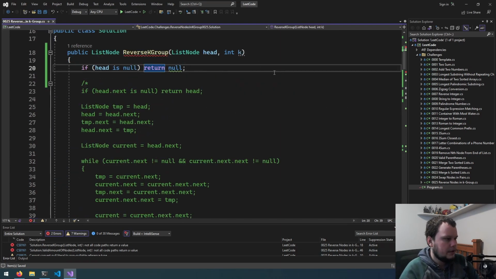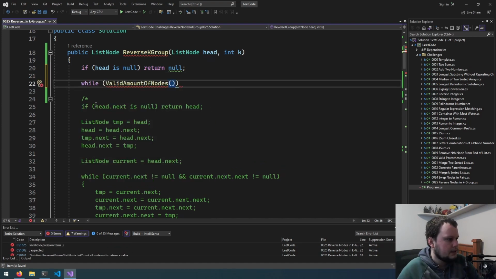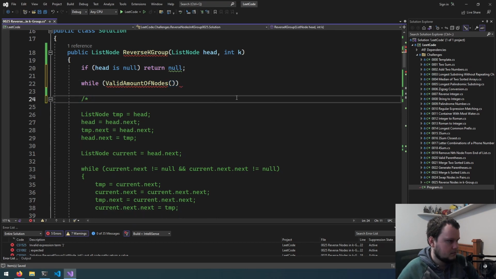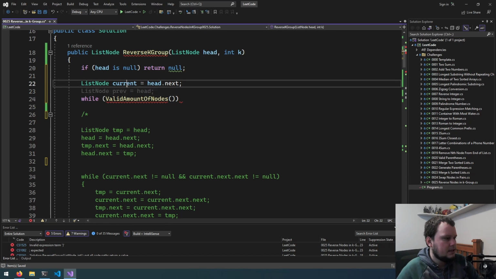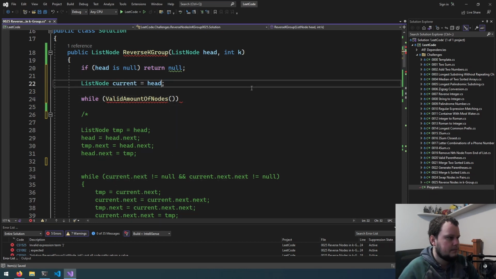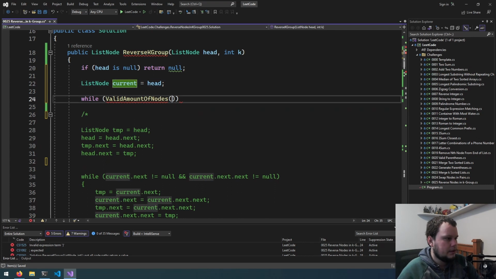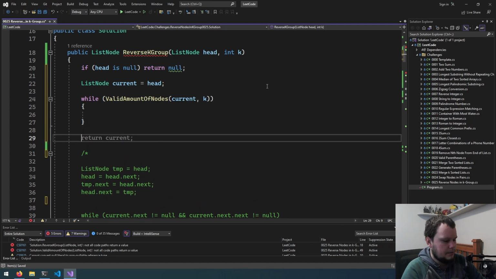So we will go here. Okay, then that gets to the next part, so I don't need that part of it. We will grab list node current, this should actually be head, and then k, and then we will return head down here.